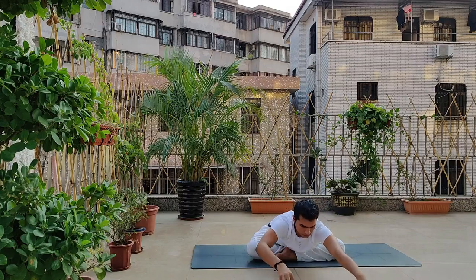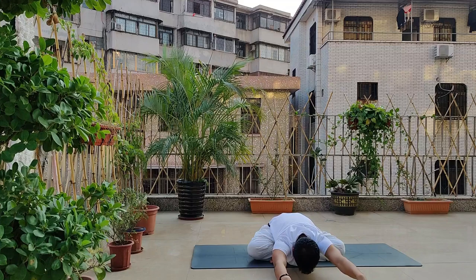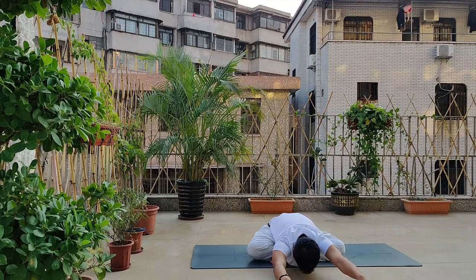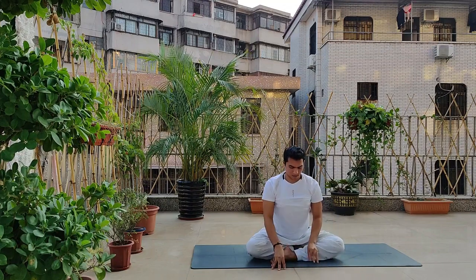Now drop the palm down. Extend your arm forward. Drop the head down towards the ground. For 5. 4. 3, 2, 1. Inhale, head up. Then slowly come back, walk back your palm.